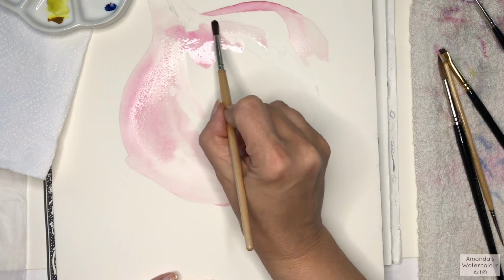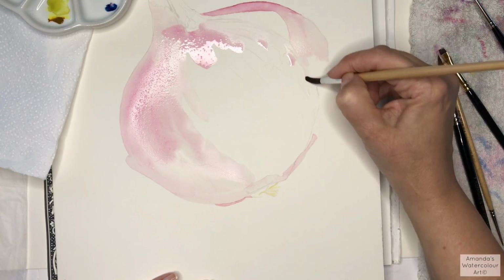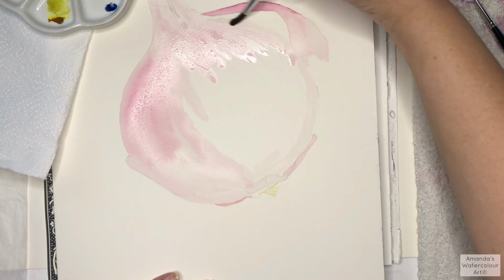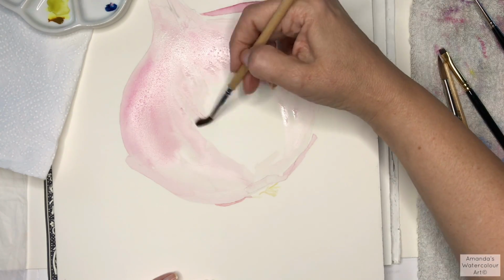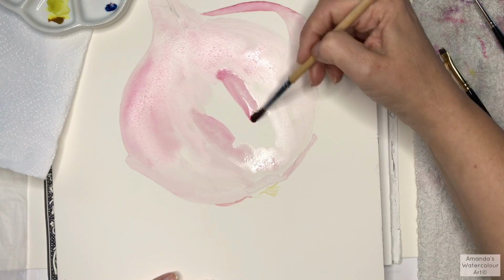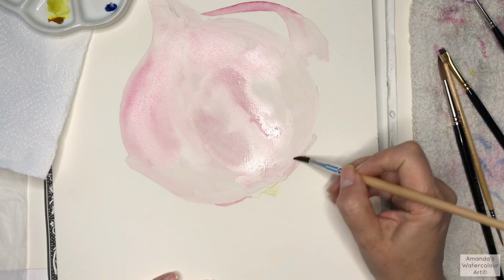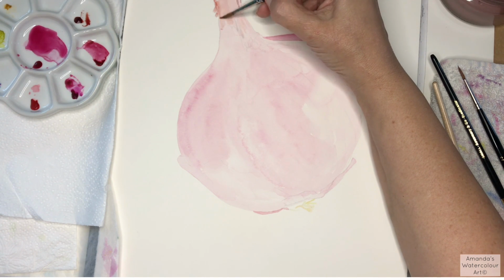This way is easier for me, and I just move very quickly over the whole onion just to layer in all of the first layers of this onion. And then I will wait for it to dry, and then I will go back to add in the rest of the paint. So we are slowly building on all the colors. So we're painting section by section. And with this tiny little brush, I feel I have a little bit more control over how much water and how much paint I have on my brush.